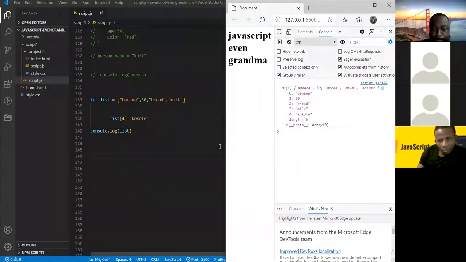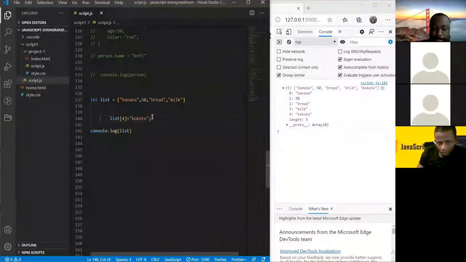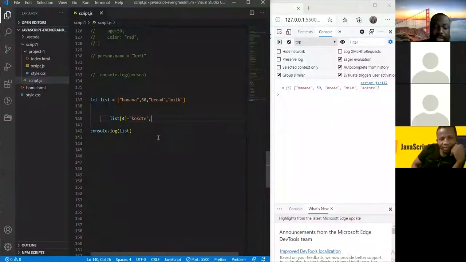Or if you want to update in the middle or before the first item, you have a way of doing it. You want to update after banana or after bread? Exactly. Was it splice? They were saying splice, right? Yes, splice. Slice. That's it. So you can set it at the middle, or you can set it at the front.